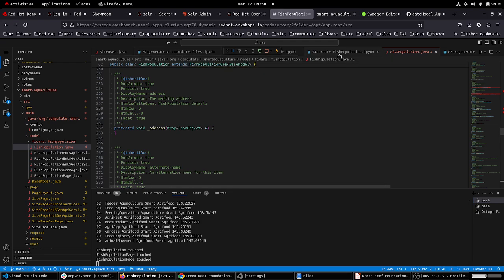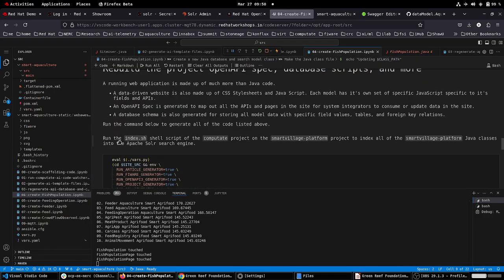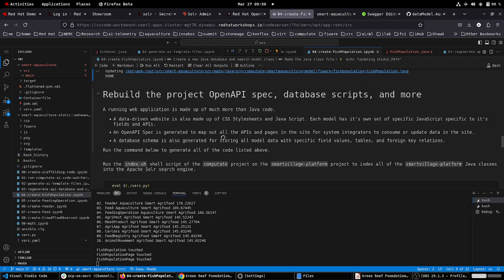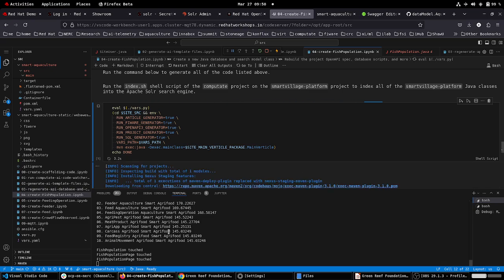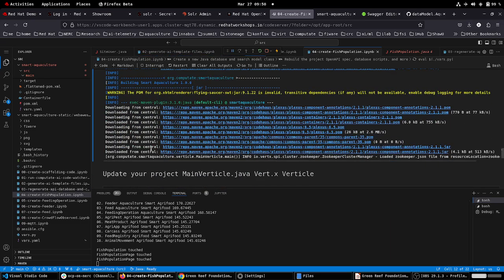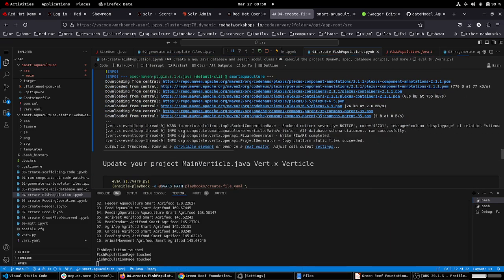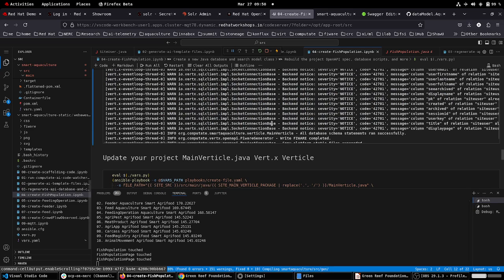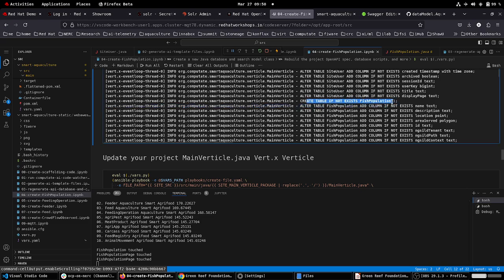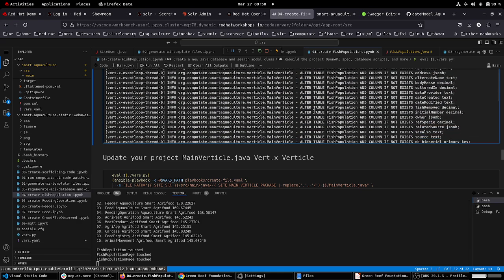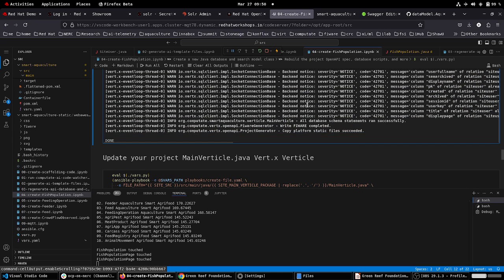So what we need to do here to finish this off is rebuild the OpenAPI spec, the database scripts, and more. So we run this. And what's going to happen is it's going to create a new table in the database for fish population and add all the fields, and it's going to update our OpenAPI specs.